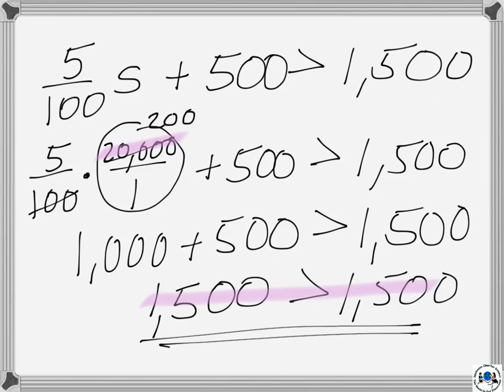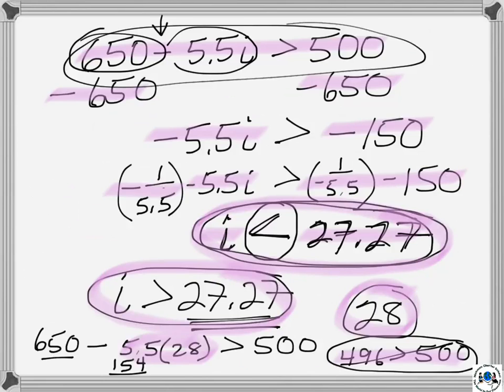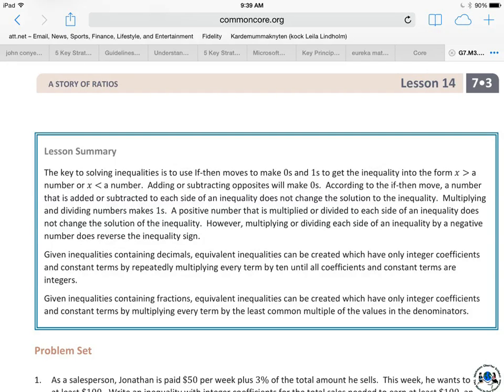Okay, so we did prove ourselves correct by being incorrect, I guess. But if we went ahead and did it times $20,000 and $20,001, we would have come up with something that was a little teeny weeny bit more than $1,500. Okay? Alrighty, so let's go ahead and close up here with our lesson summary. Again, it's going to take a lot of practice with this for many of us, but if you need any kind of extra help at all, please do reach out, call me or email me.